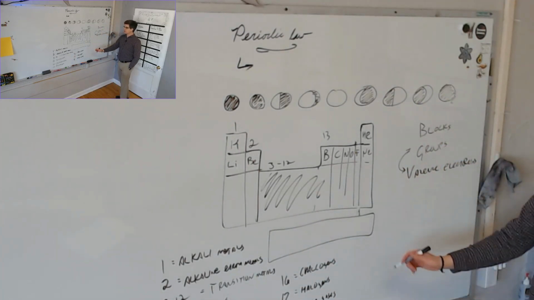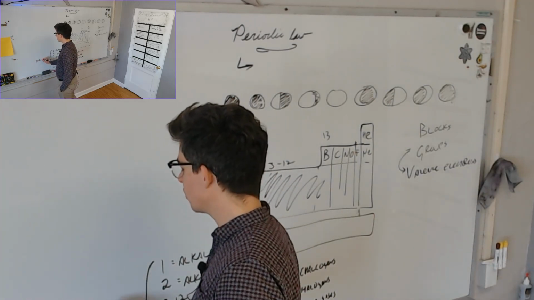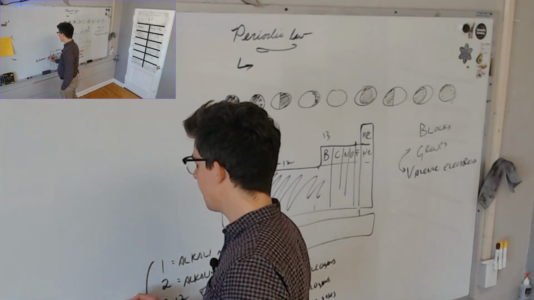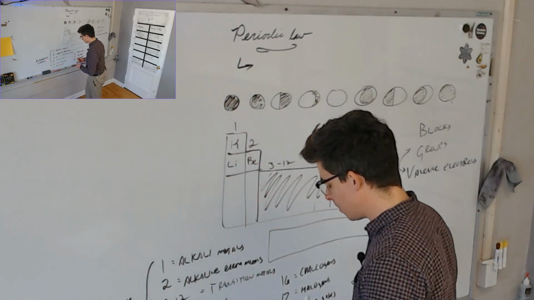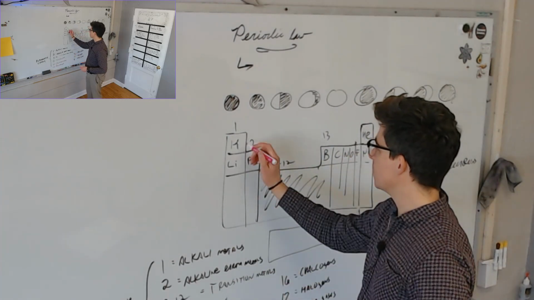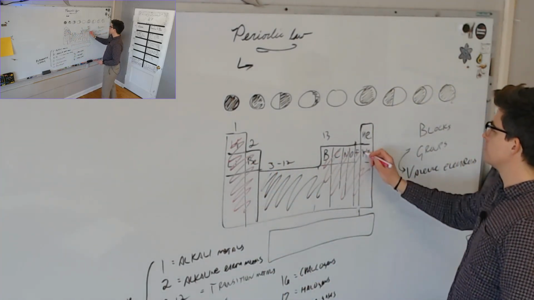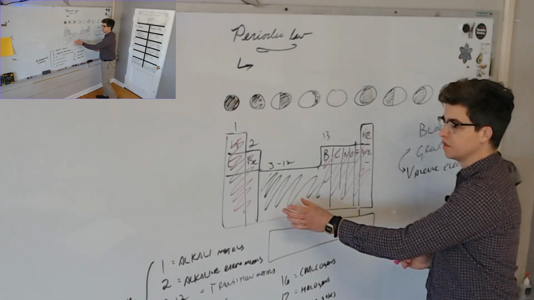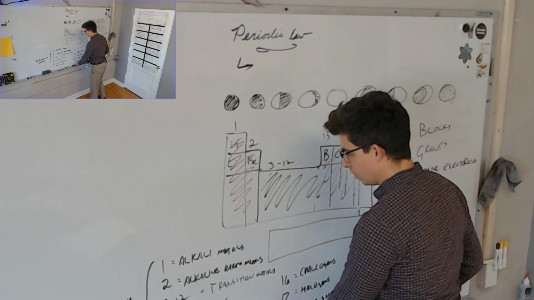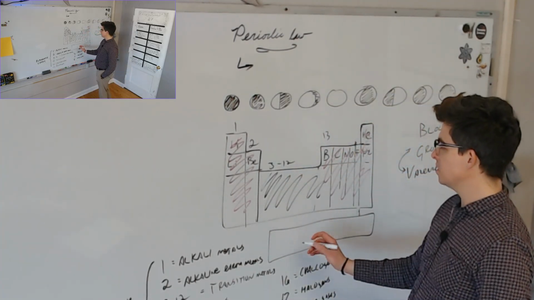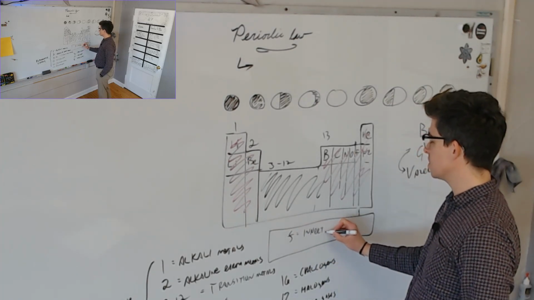But these groups are what we call the representative elements. And so if I were to color in the representative elements on my diagram here with pink, they're the S block and the P block. Not the transition metals, and not the inner transition metals. So we already had a name for 3 through 12, the transition metals, and then this F block here we sometimes call the inner transition metals.